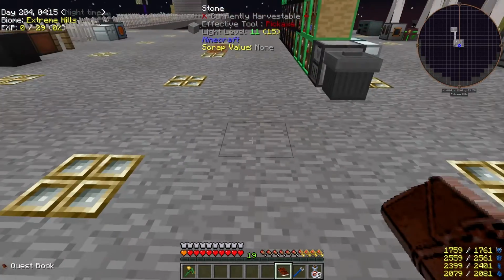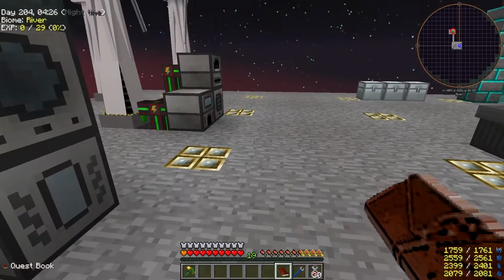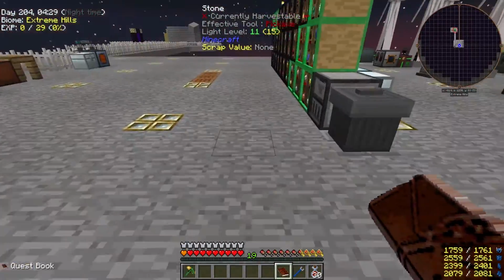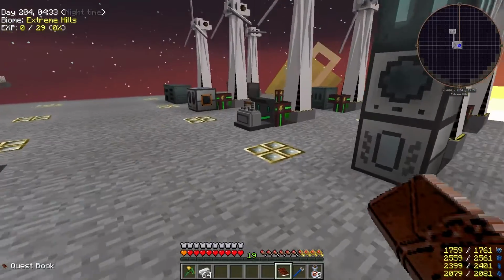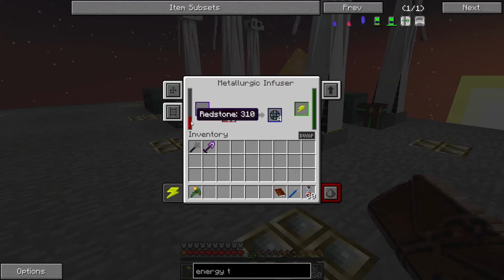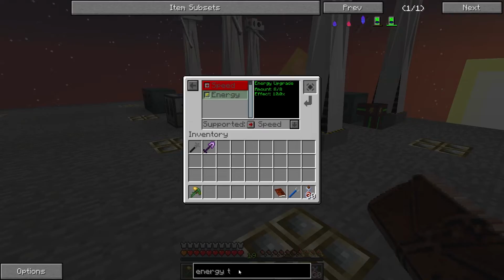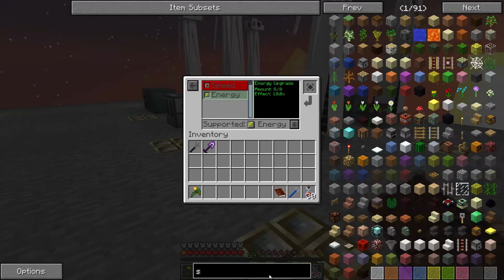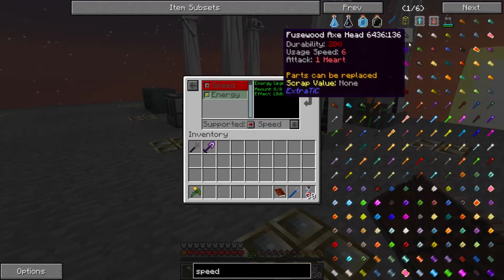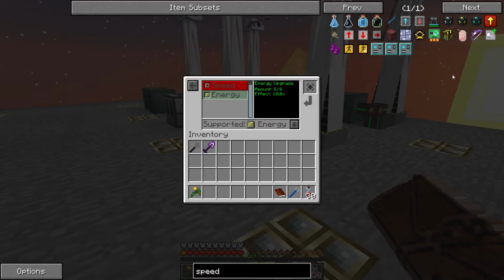And the enrichment alloy was made using the metallurgic infuser, where you put redstone and I think it was iron. I'm pretty sure it was iron. If we put a bunch in now, just pick up a couple of spares. See if that goes through. Yep, it's got enriched alloys. That's how you make that. Put redstone in there, iron in there, and it makes up these. And this is going faster because I made up some basic speed and energy upgrades. Which, again, like I said, I went nuts this weekend. I didn't really mean to do as much as I did.